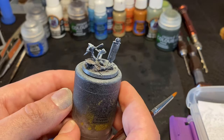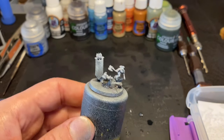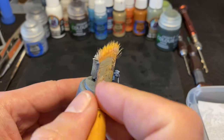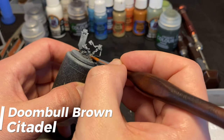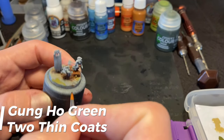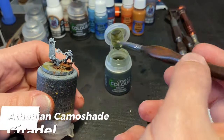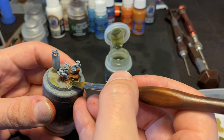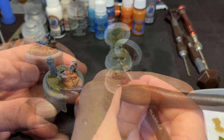I primed the mini with Chaos Black and did a zenithal from the top with Greyseer. It was a bit cold and rainy given that it's winter, so just to be sure once it's fully dried I gave it a gentle dust with a stiff brush. I based the rocks with Dune Ball Brown and blended this into the grey base with Zandri Dust. A little Gung-ho Green, though Death World Forest works well too, gives the base a mossy green tinge and Yriel Flesh brightens this up. Everything is blended together and shaded with Athonian Camoshade, and the rocks with Agrax Earthshade.